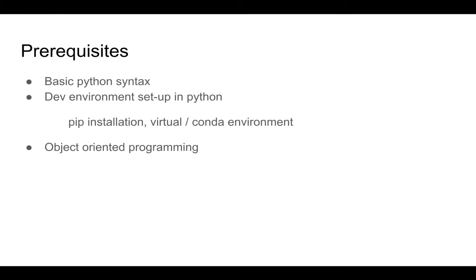First is having a basic knowledge about Python syntax and how to implement different programming constructs in Python. Secondly, the audience must be able to set up their own development environment, which in case of Python is being able to set up a virtual environment or a Conda environment and maintaining it, and installing different Python packages with different versions through pip and/or Conda.